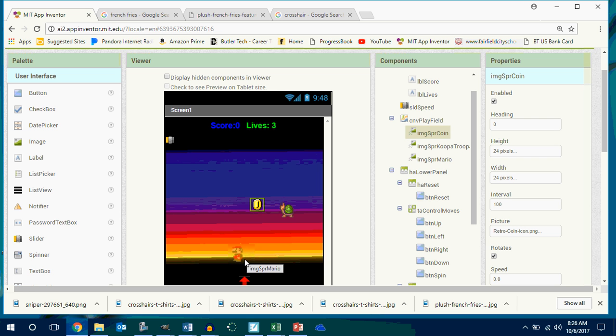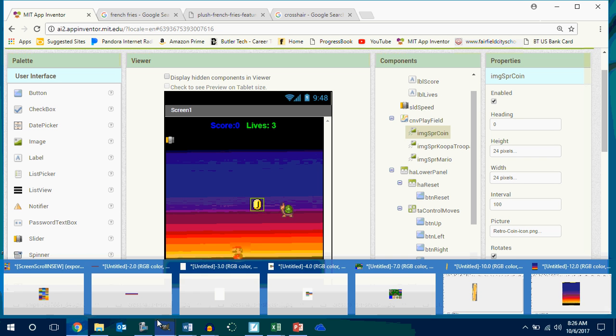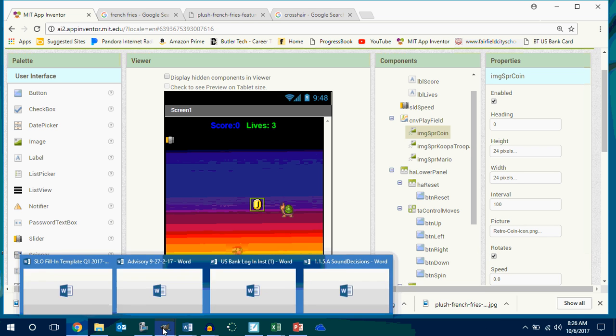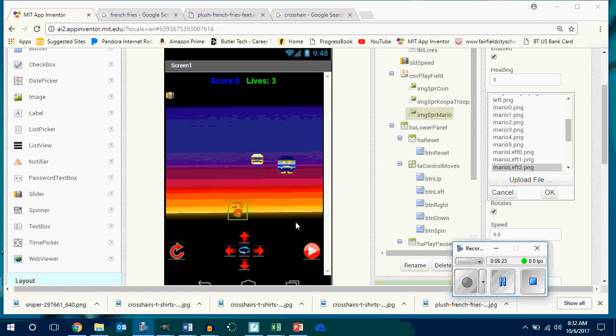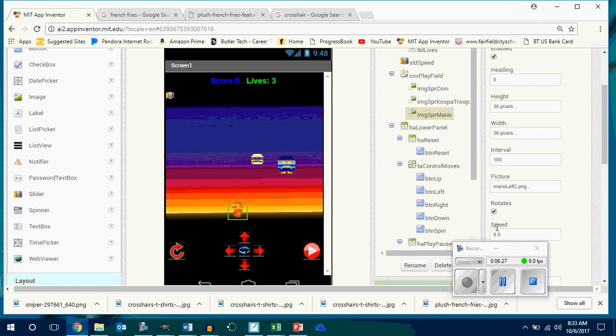Okay, get out your engineering design paper. So I loaded up my images in here. You guys with me on that? We want to create images that we have created. I'm going to make both these guys 36 by 36.